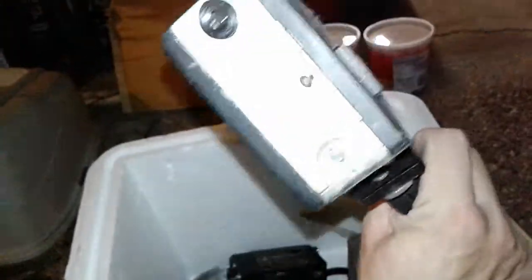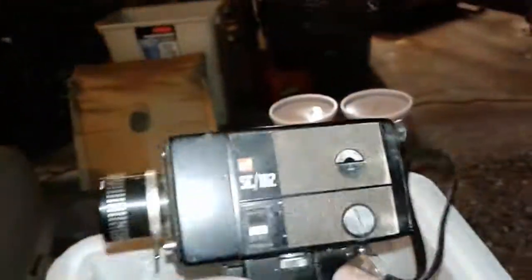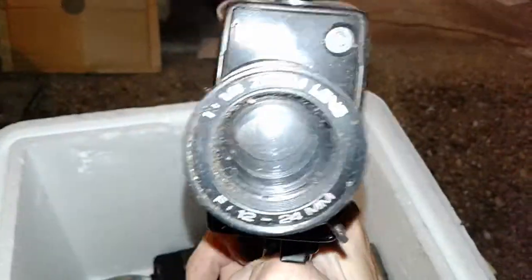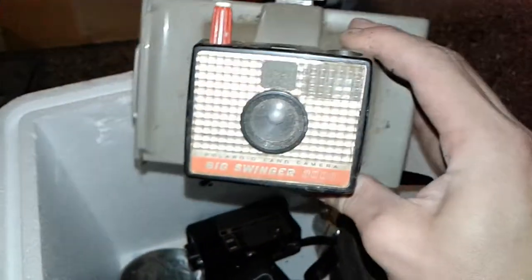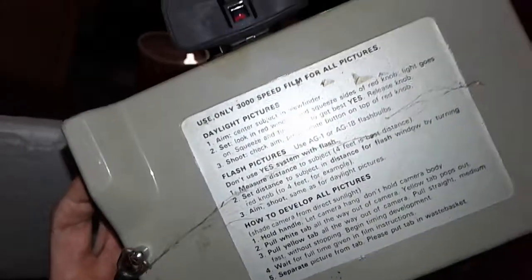That's Staples, that has nothing to do with this. This is an even heavier camera. I don't know much about these cameras. I'm just showing them. This one's old, but it feels like it's cheap. It's very thin plastic, this one. Still better quality than the film cameras that you can get now.